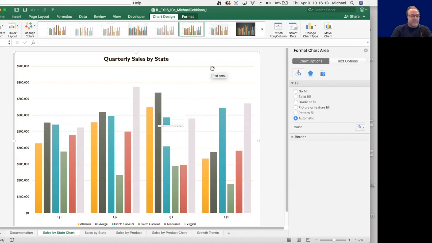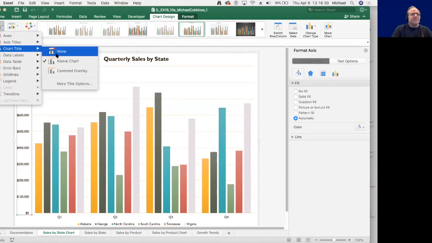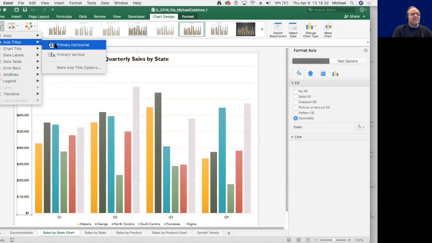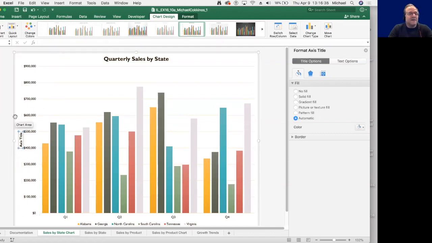And the next thing we're going to do is add sales as the primary vertical axis title. Okay, so we know how to do that, right? So we click on this, add chart element, axis title, primary vertical. Again, we got to select this, and then it's sales. Okay, and then, I'm sorry, I'm looking at the wrong thing actually. So the next step after we moved this was to change the chart type to a stacked column.